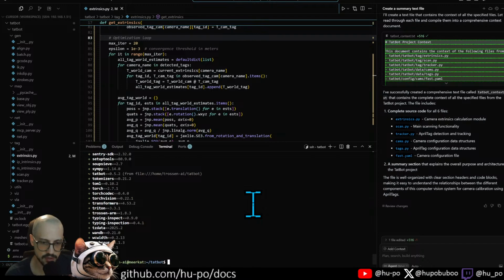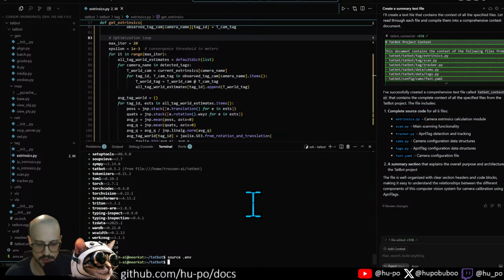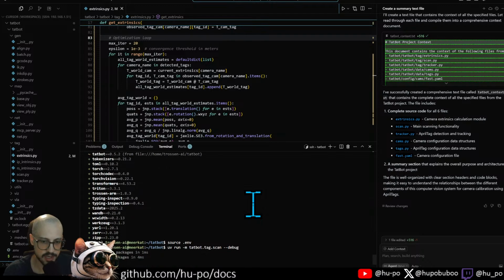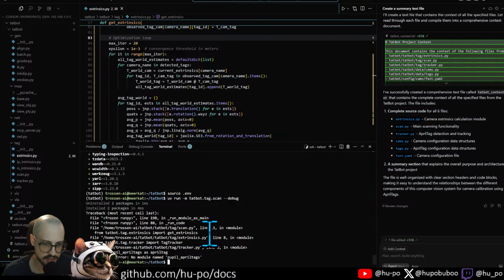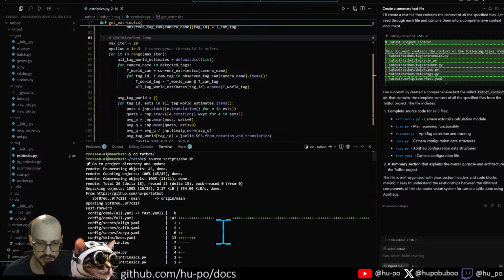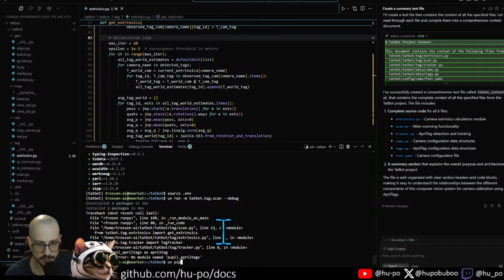We'll install all of those, and then let's also source the environment file, which contains all the camera passwords. Then we're going to uv run the tatbot tag scan module, and we're going to use debug logging. This is going to actually collect a no module. We need to install AprilTag, uv pip install tag.